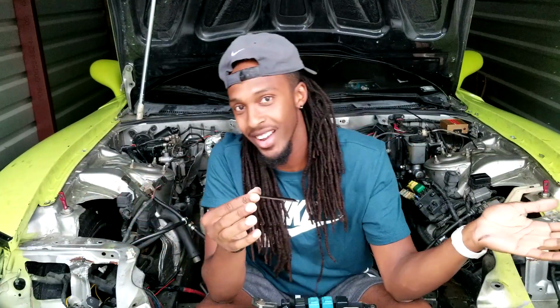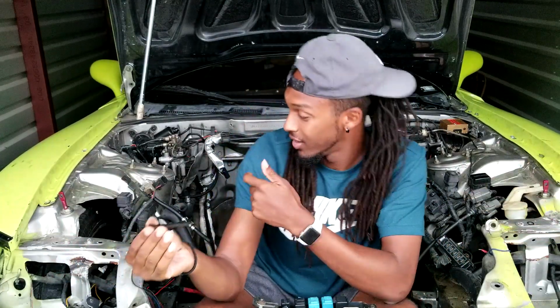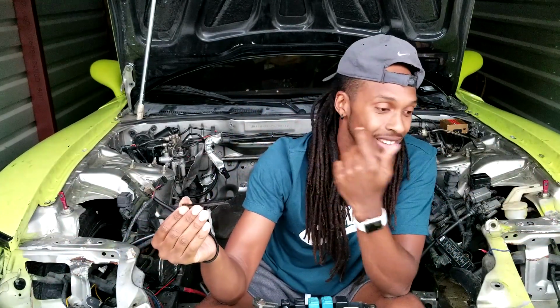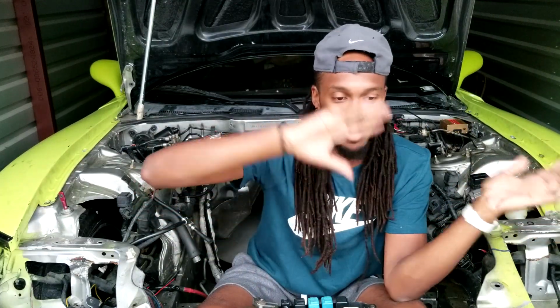Let's do it. Now, a few of you guys have sent me DMs on Instagram saying, hey, why didn't you check the compression by putting the bell housing on? My trans was still in the car, by the way. I didn't take the trans out. I just pulled the motor. Why didn't you just take the bell housing off and put it on the motor, attach the starter, and check your compression before you put it back in? I'm like, all right, yeah, great. That would have been nice to know a month ago. I didn't think about that. So I could have pulled it back out and rebuilt it again.